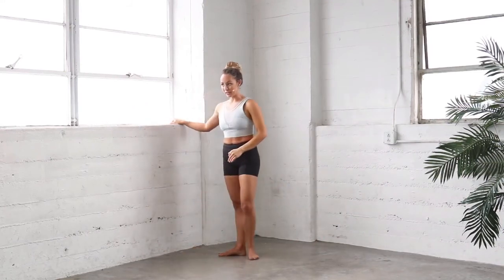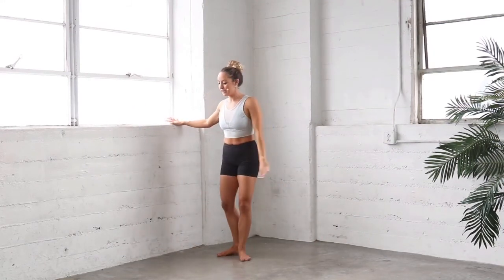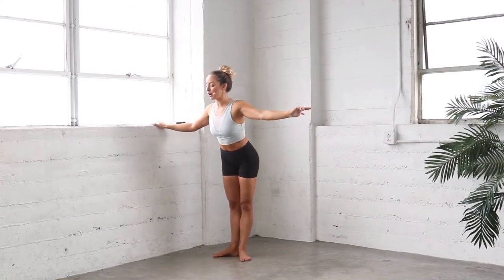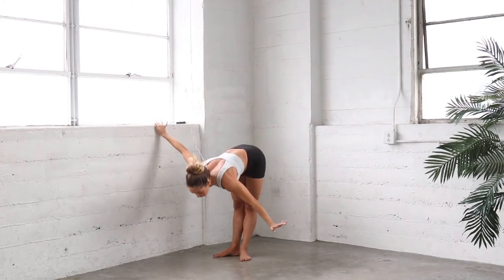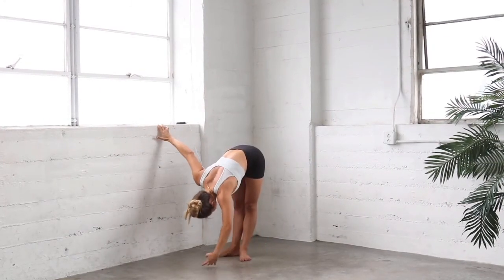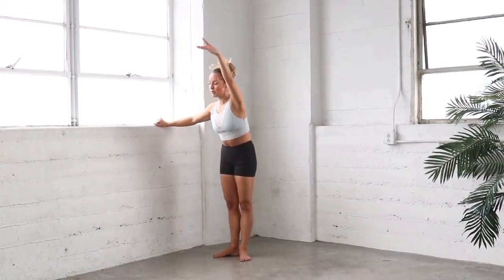Come on up. Whew. I am winded. All right. Take a nice stretch forward. Stay in your first position. Hold on to your bar. We're just going to take a nice forward fold. And then reach the arms forward and up.